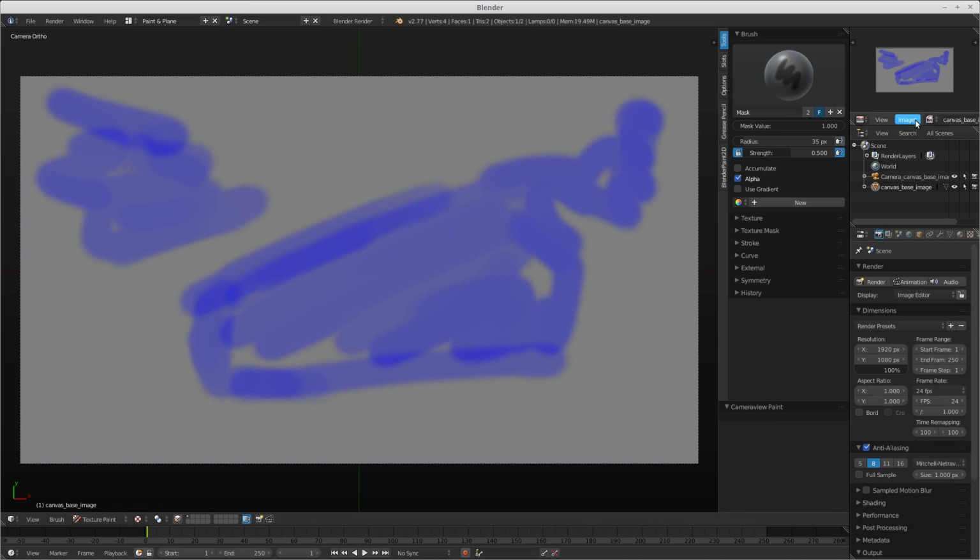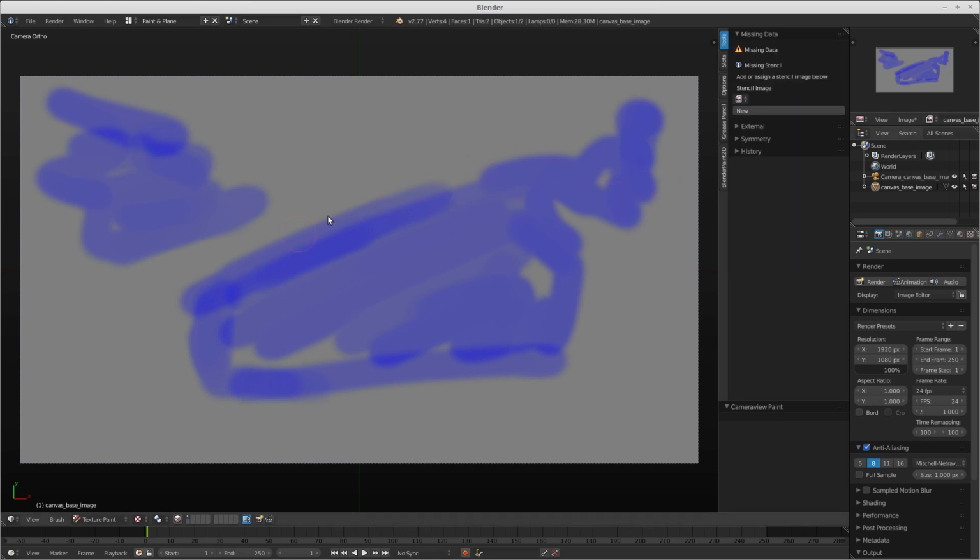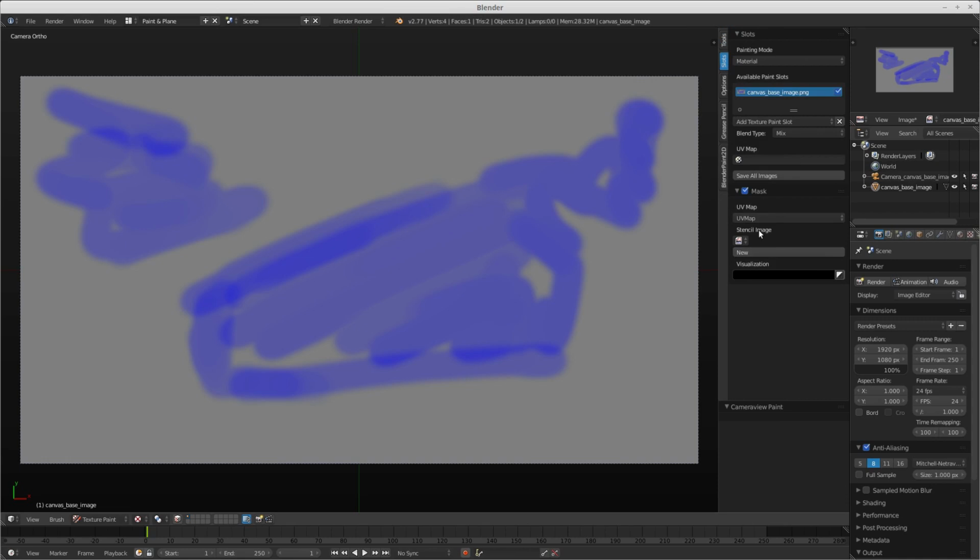What I used to have a problem with was that I didn't know how to paint here. I touch it and it said, oh, missing a stencil, you have to have a stencil image, and it swaps over to where it's in the slots. The mask we've turned on is going to use the existing UV map, and it's asking for an image. So I'll make a new one, make it the same size as my canvas image, label it mask so I can tell which one I'm looking at, and hit OK. Then bring up the mask here so you can see what happens.